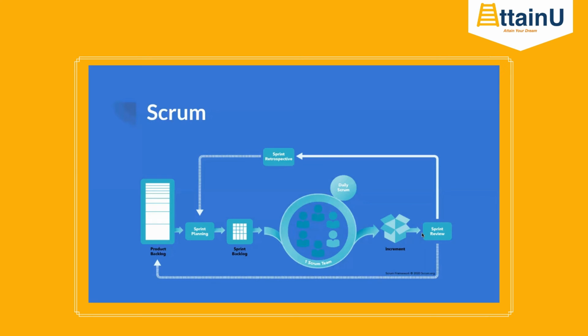Then comes the sprint review. In a sprint review, you basically say what all accomplishments we made in the last 2 weeks, what all things we were not able to do, and how the sprint went overall, right? And there comes the sprint retrospective, where we discuss what went wrong, what went good, how we can improve, things like those. And then your next sprint planning occurs, right?